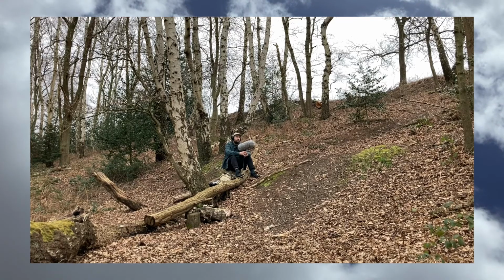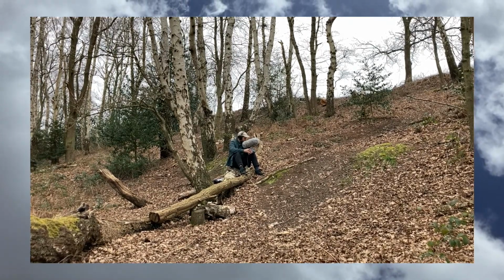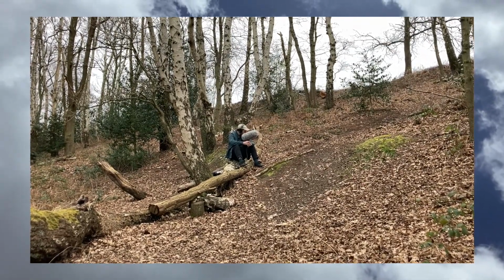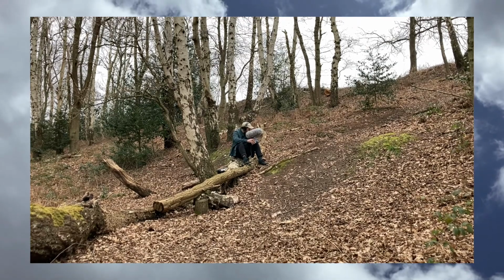A soundwalk, in Westerkamp's words, is any excursion whose main purpose is listening to the environment. It is exposing our ears to every sound around us, no matter where we are. Soundwalks can be practiced by anyone in any sort of environment. They can be recorded and played back or experienced in real time. Sometimes soundwalks are accompanied by some form of narration or sound-based accompaniment designed to enhance the experience or to give a more detailed context for the walk.